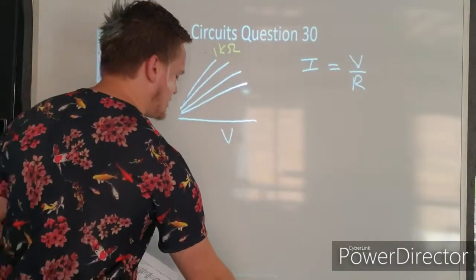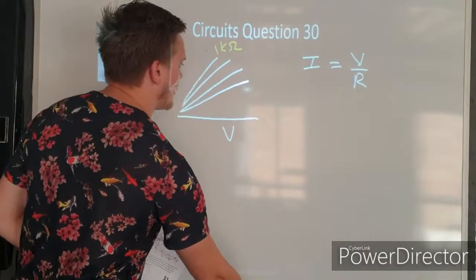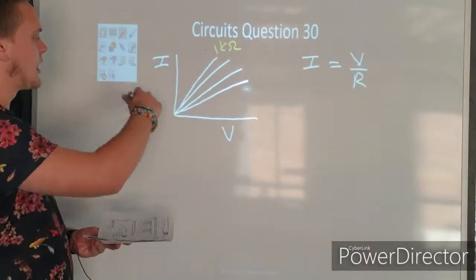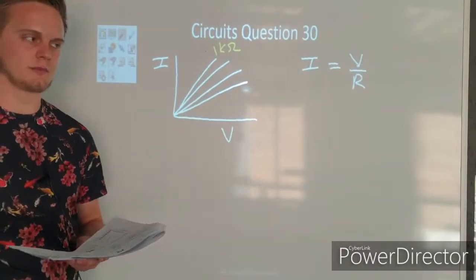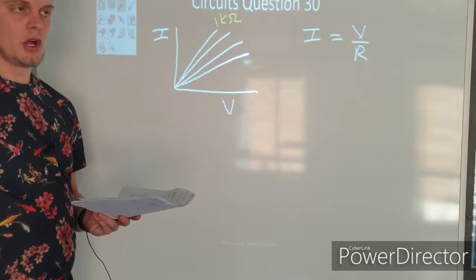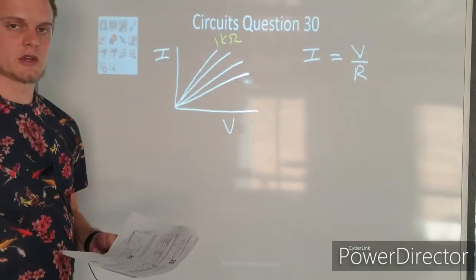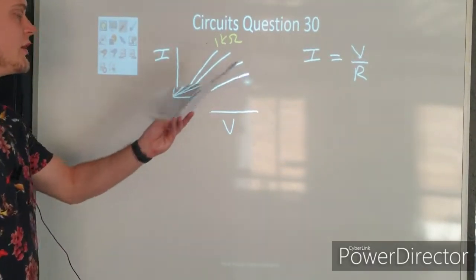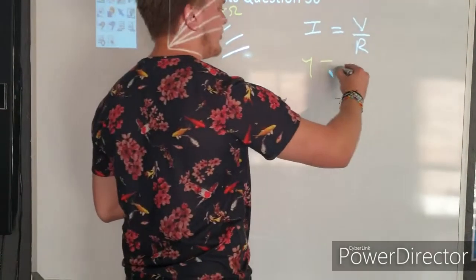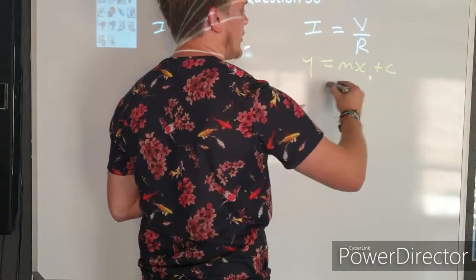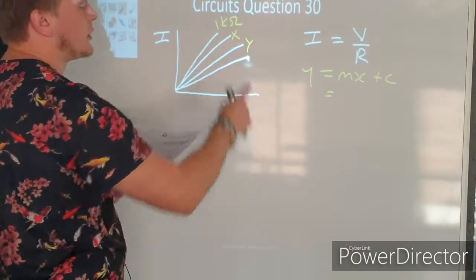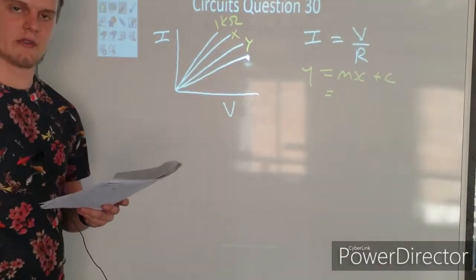Okay, question 30 is again our straight line formula with a graph. And it's given that our current is our y-axis, potential difference is the x. So I already manipulated the formula. So the normal ohm formula is V equals I times R. So now my formula is already corrected for our straight line graph. And they want to know that this is x and that is y. They want to know what is x's value from the options given.